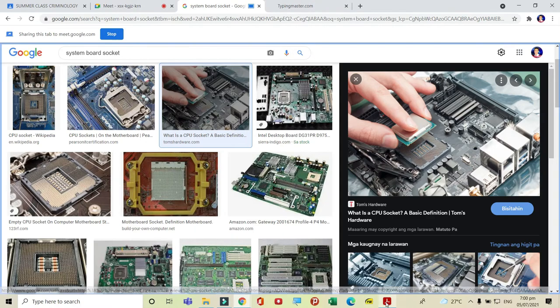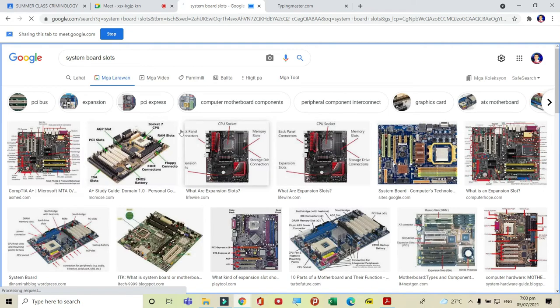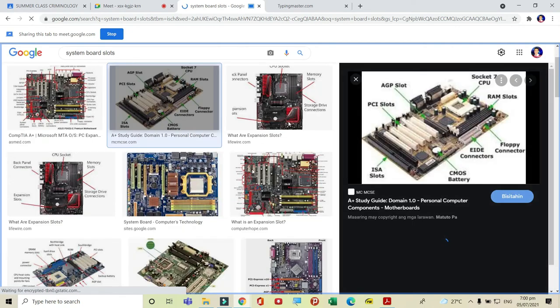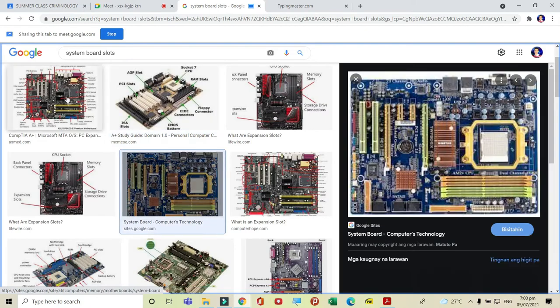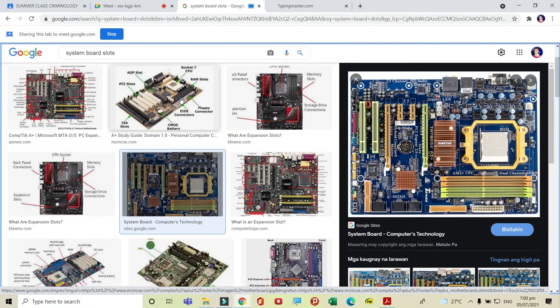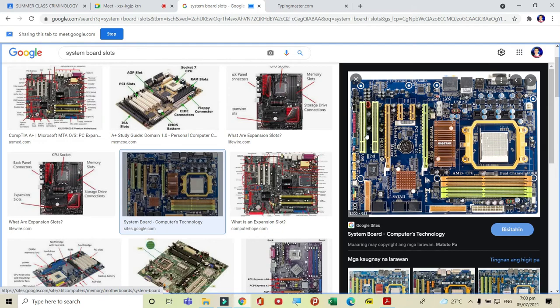The second one is what we call slots. Okay. System board slots. Ano naman yung mga system board slots, sir? Okay. Let's try to have this one. Yung mga slots naman is ganito. 'Di ba? Kung si socket is, it's lay flat na pagkapansak. Si slots naman is you have it here. Ayan. Si system board slots is for example this one. Kani bitong mga nakatindog.